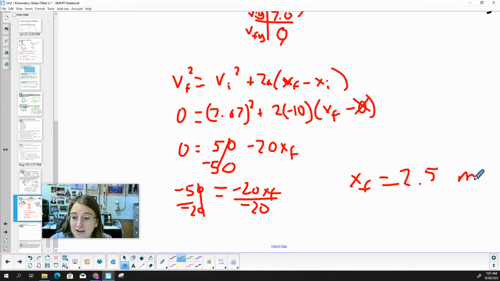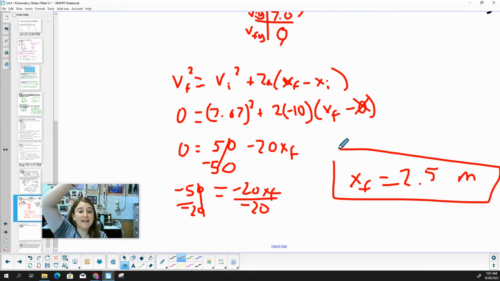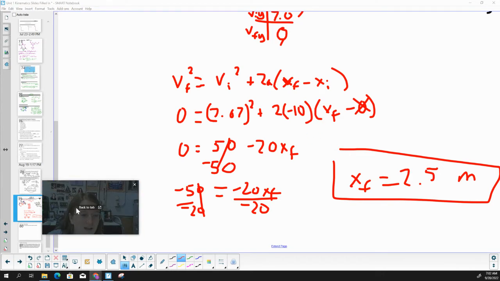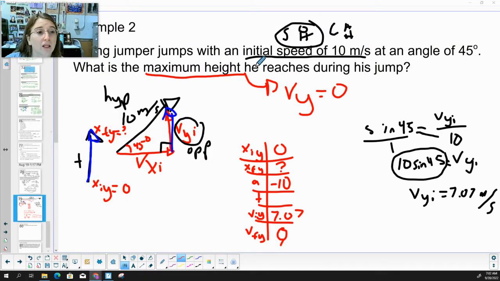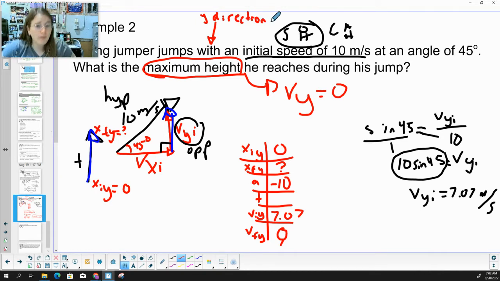Yes, meters. So my total height at the peak of my jump off the ground, again, I'm going to go like this, because it's projectile, but my peak right there is 2.5 meters. Okay, so once again, we had to be very careful about a lot of things. Because I was looking for the height, you only look in the y direction. If I'm looking at height, I only look in the y direction because height is a y direction. I didn't even look at the x direction at all for this question.